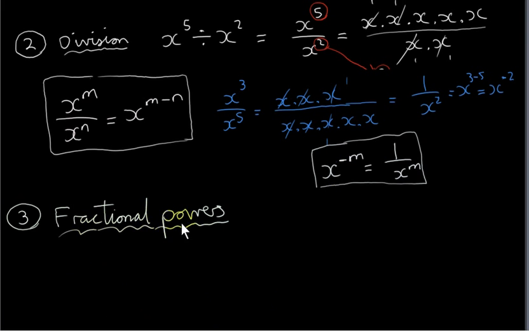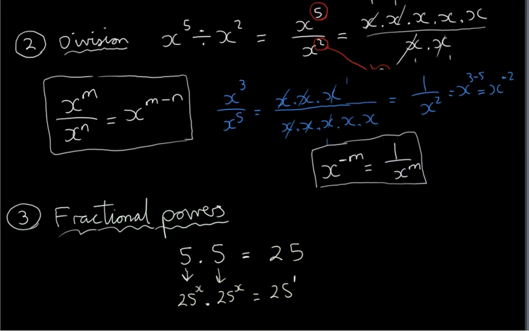In order to explain fractional powers, I want to take a simple example. We know that 5 multiplied by 5 equals 25. Suppose we want to write 5 as 25 to the power of some number. I'll call that number x. And of course this is going to be the same. It's going to be 25 to the power of x. And on the right hand side we have 25 by itself, which means 25 to the power of 1.